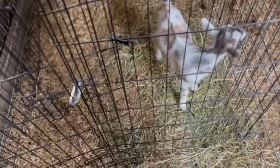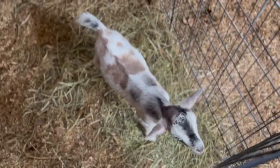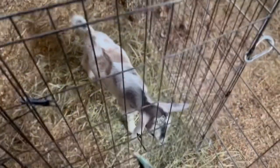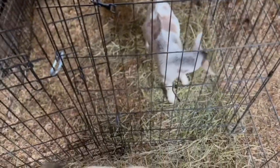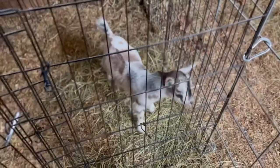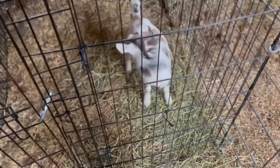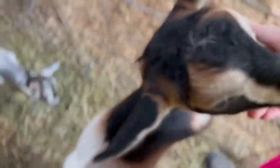But yeah, so it's that easy and it's that quick. So she's right now getting about 10 ounces 3 times a day and as much hay as she'll eat. And this pretty girl is trying to make me really fall in love with her, and it's working.